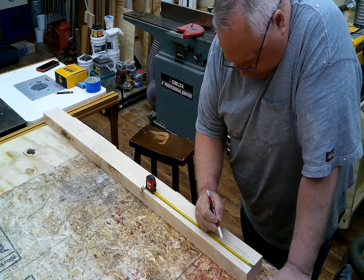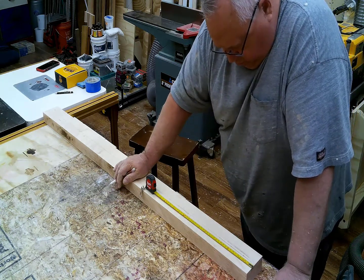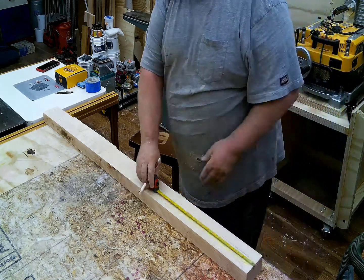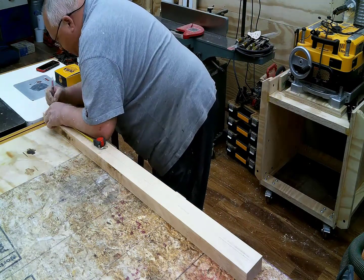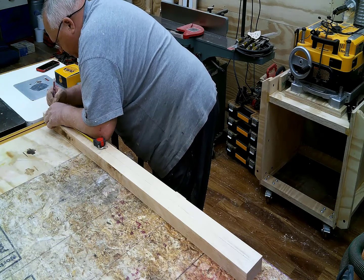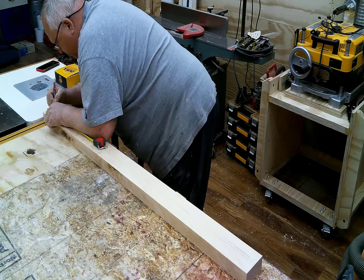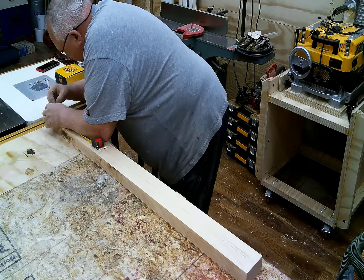As you can see here, I'm trying to figure out what I did wrong. I wanted to leave at least 2 inches on the end of each piece. A bit over 2 inches would be fine. After recalculating, I had to go back and erase all my previous marks and remark this set of pieces.